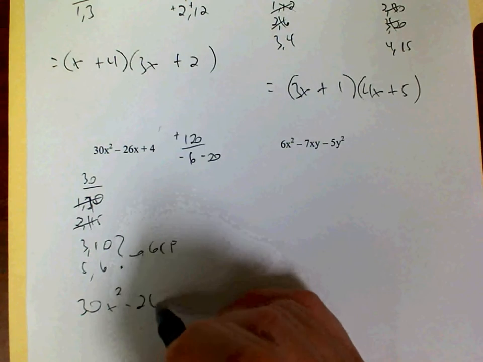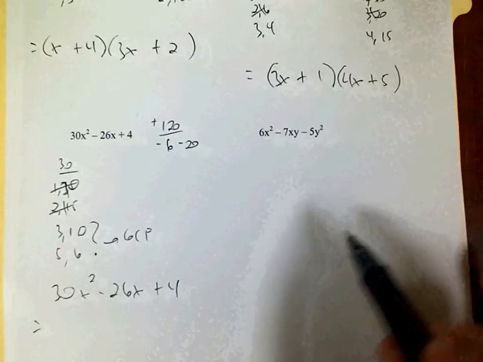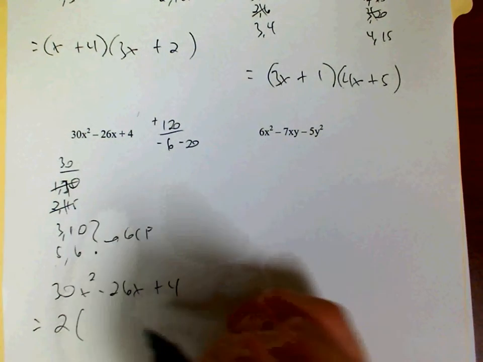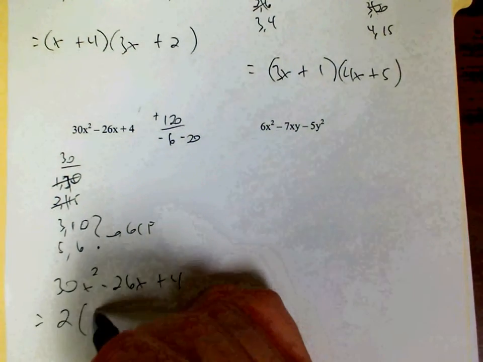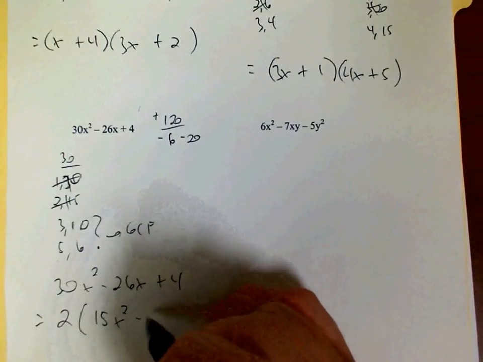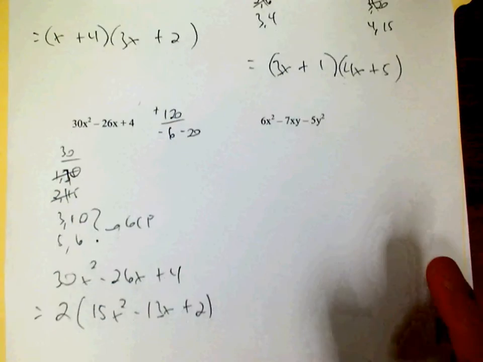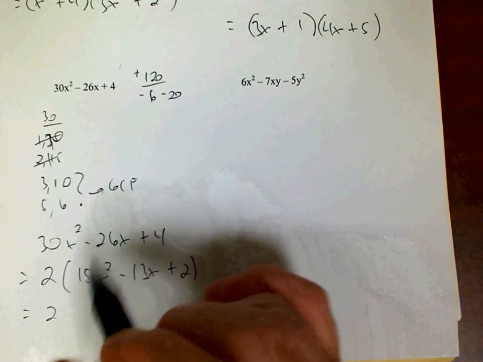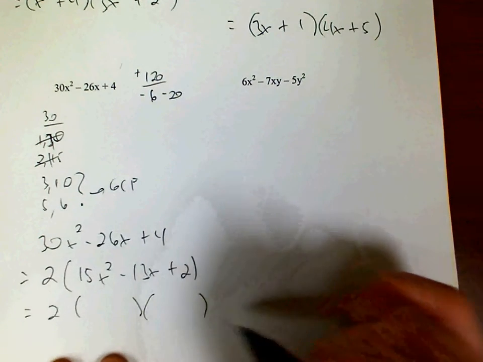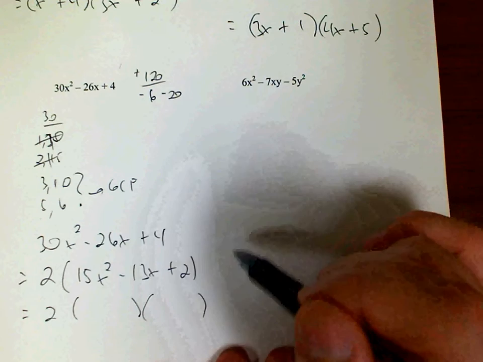We're going to take out the GCF, the greatest common factor. So you look at 30, 26, and 4, they're all divisible by 2. So let's divide each of those by 2, and that goes inside the parentheses. And it's going to be a new polynomial we're going to have to factor using the same method. So the 2 is going to stay, that's our GCF. We're going to end up with 2 binomials. So let's do that inside parentheses using this reverse FOIL with AC.